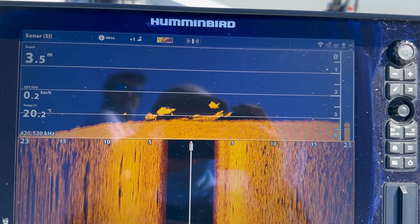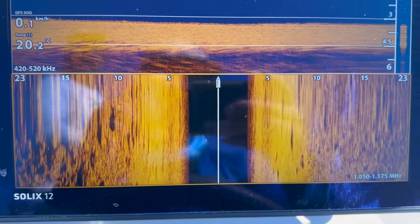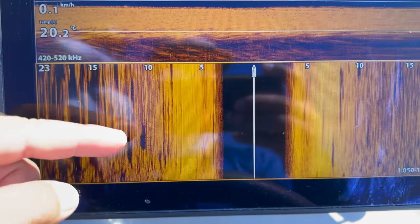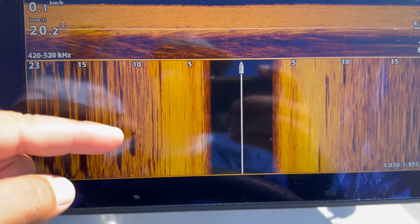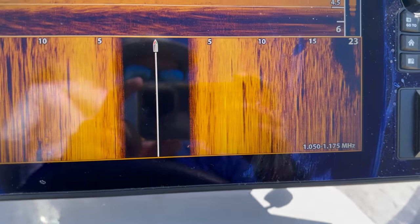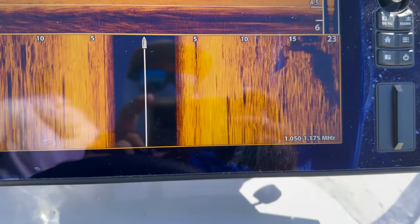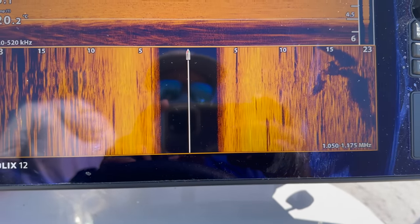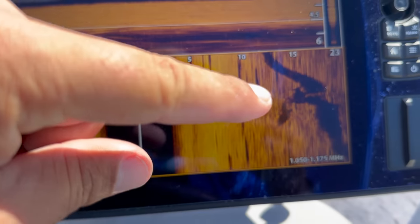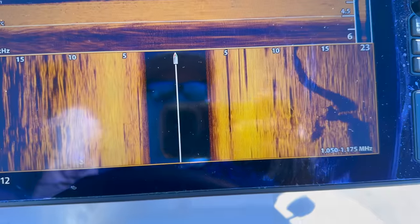There's one, two, three, four of them, I'd say. One's hard on the bottom. There's another one there on the left side scan — that fish is 10 metres to our left. Same thing, you can see it's a threadie by the fork in his tail. And then we've got something coming through here on the right — that looks like two or three threadies, but they're up really, really high. Because they're up so high, they're casting a big shadow like that.